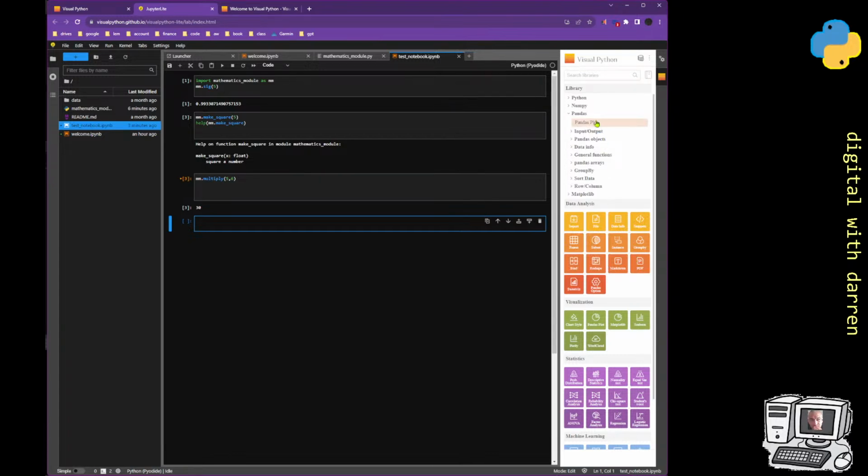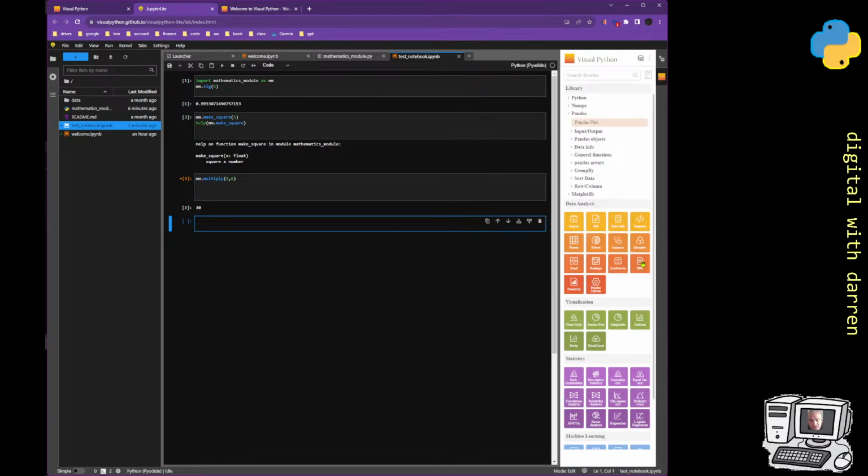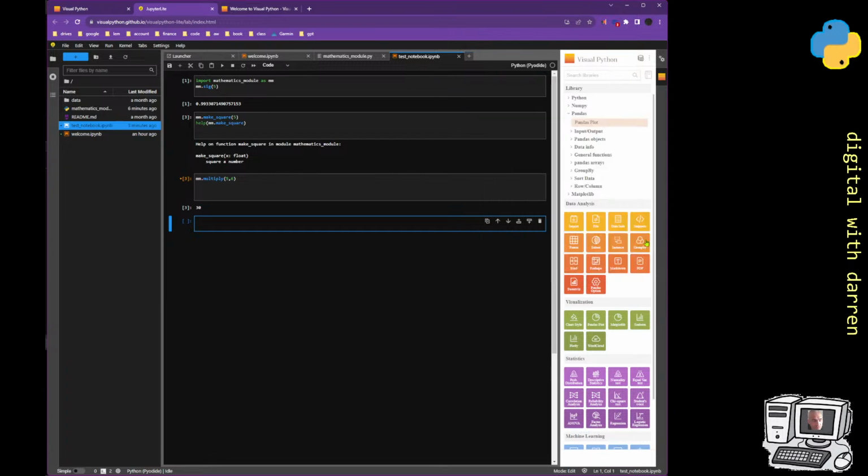Run didn't do anything. So let's go back to the pandas plot. So our data frame, imagine that it's called df, and that's pretty much it, and call it our chart. There we go, and then hit code view and then go code to cell. Nope, that didn't work. Annoying. Let's try that a third time then. So our data frame, I won't even bother putting anything in here this time, and then save to block. Okay, well that didn't do anything either. So not really doing very much of any use there, unfortunately.